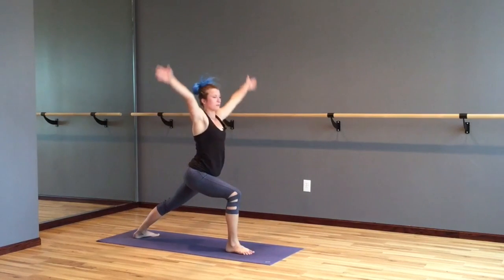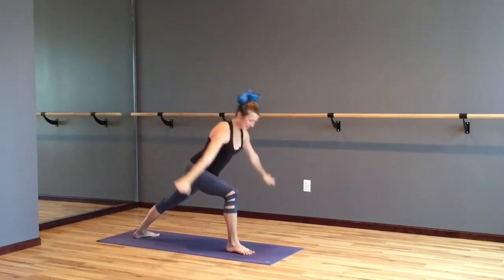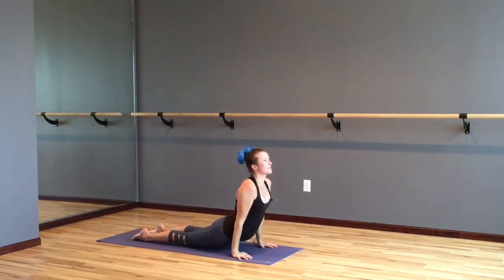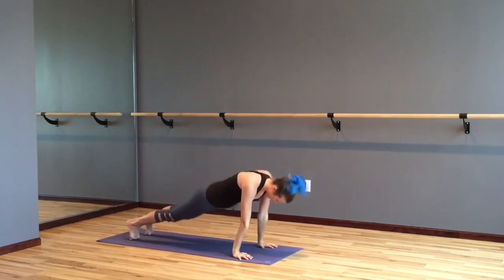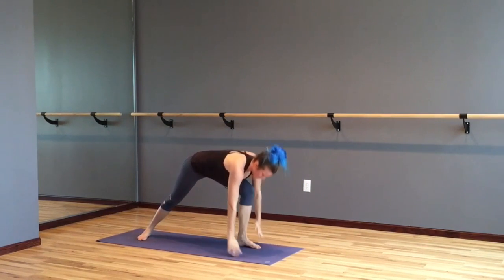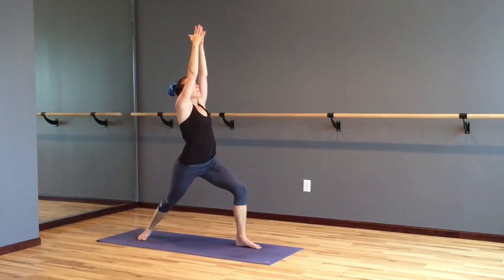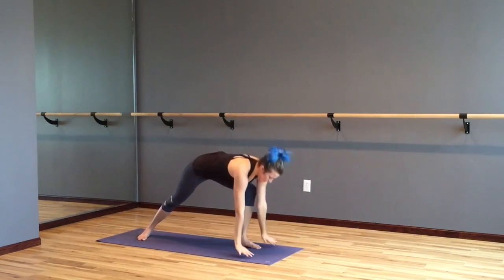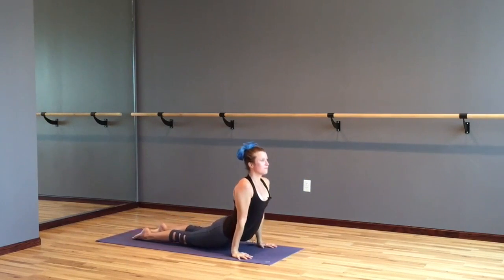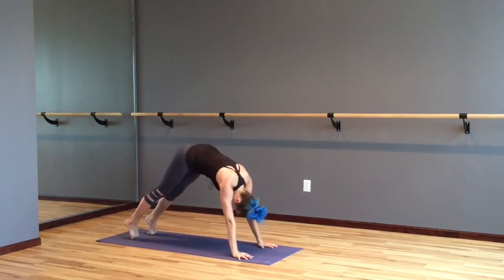Reach up, warrior one. Hands to the floor, step back. This is number three, reach, lift up dog. Exhale, roll back, step left foot forward. Reach up, inhale. Warrior one, two, low plank, step back and bend the elbows. Up dog, downward facing dog.